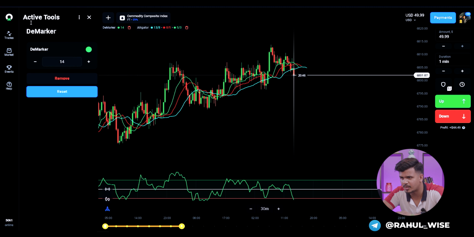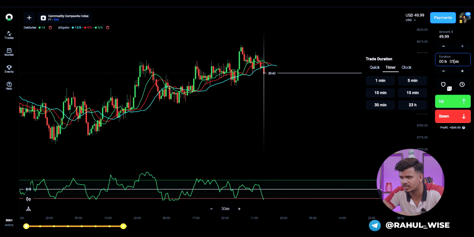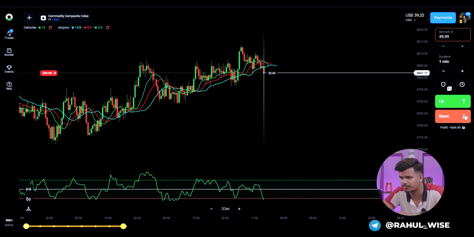First, we put the candles type in the chart, set the time frame to 30 minutes, then turn on the two indicators, Alligator and Demarker. You can see the settings of these indicators on the screen. We set the Commodity Channel Index. The transaction time is 1 minute. Now let's move on to the next transaction.